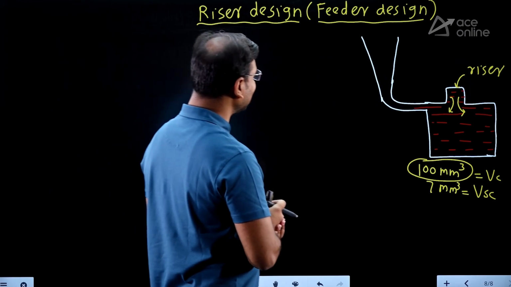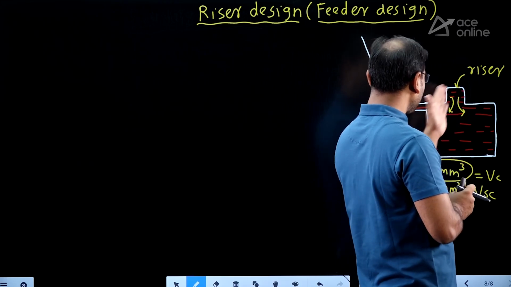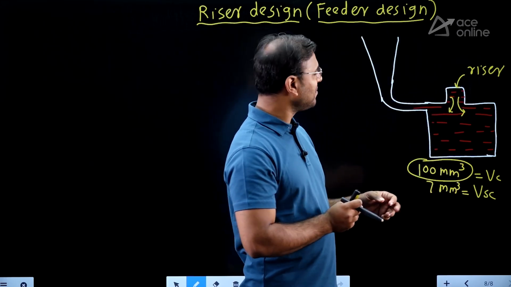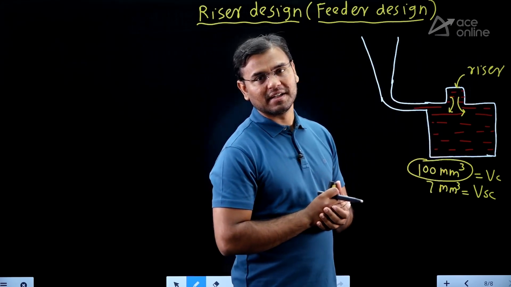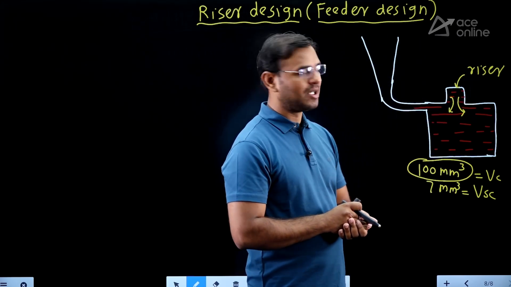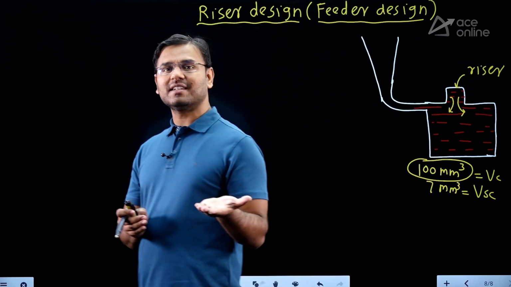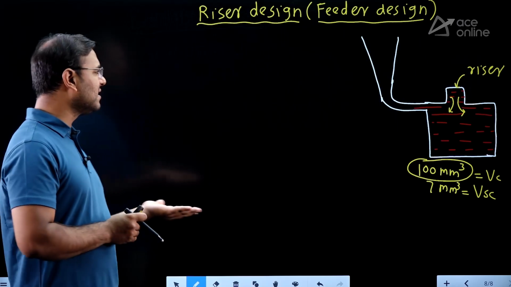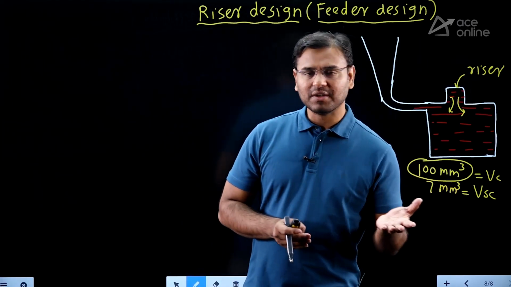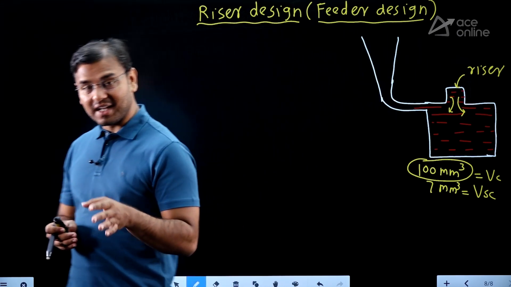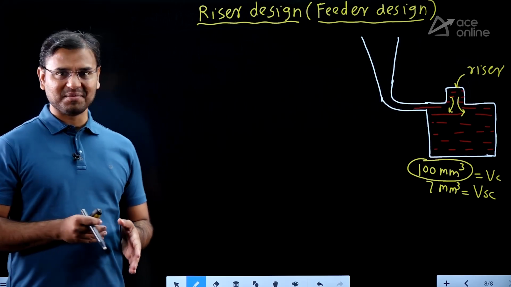It means that if the surface area for heat transfer is more, then what happens? Through the riser, more heat loss is there and the riser will convert into solid. But here, the casting must convert into solid first, and only after that the riser needs to convert into solid. If the riser is converted into solid first and after that the casting is converting into solid, then when there is a liquid shrinkage, how can that riser supply the molten metal?